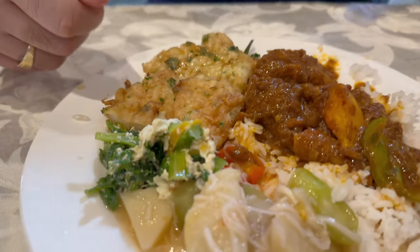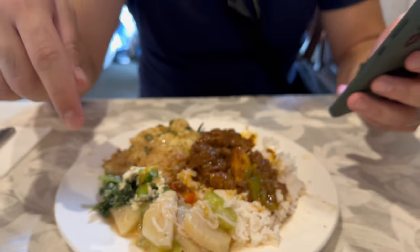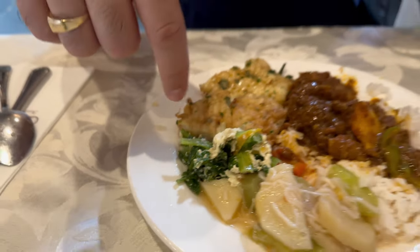Alright, so this is my second plate. I've got some beef caldereta, chunks of beef in tomato sauce and fried potato. Then I have some fish with some, what was the butter for the fish? It was like a lemon butter. And then this is some gourd, which we had previously. It's a patola con gabi. Oh, patola con gabi. And then this is, I'm being brave here. This is some stir-fried mustard greens in onion, tomatoes and egg. This is ginisang mustasa. Yes.